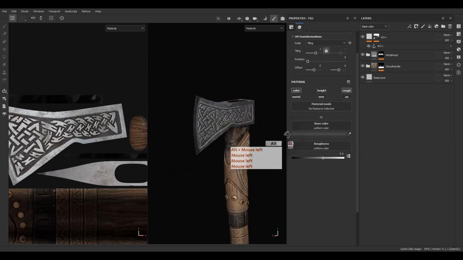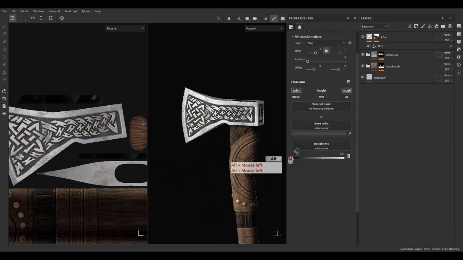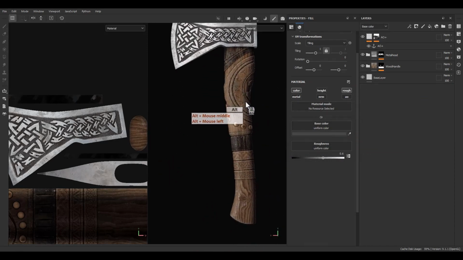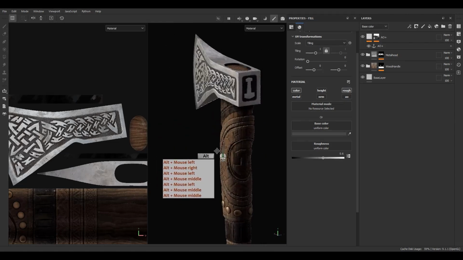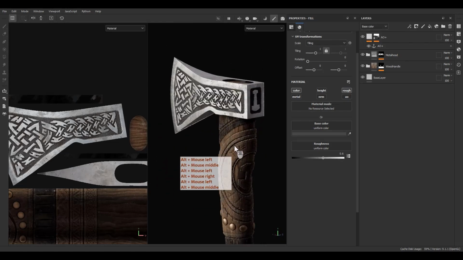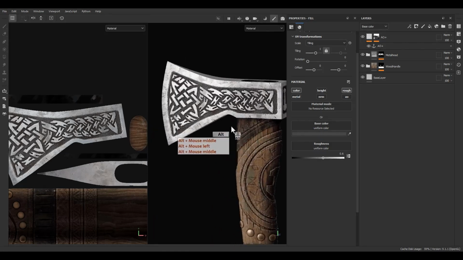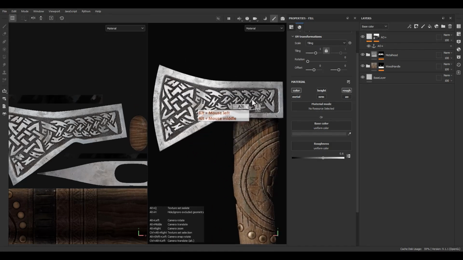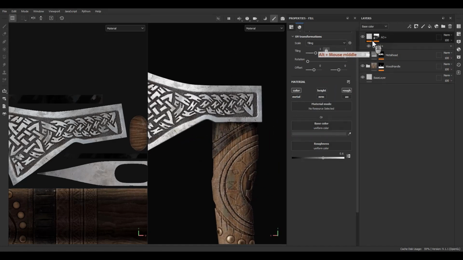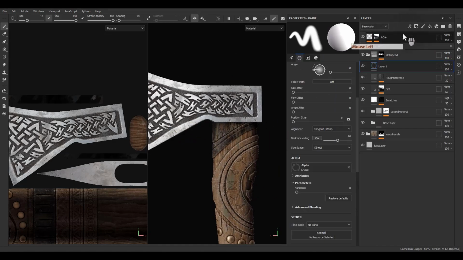Yeah, it's okay. It's final for this material. We can play and add more details and layers for the metal part, but I think it's enough because the main focus of this project is working on the wood section, and it's okay to have this. And let's add final layer here.